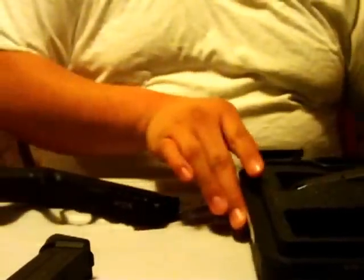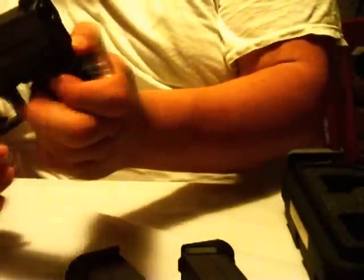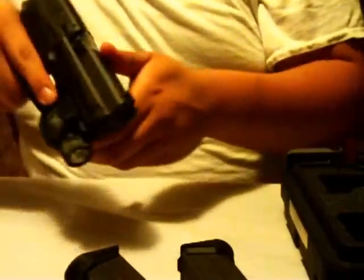The magazines. I have 3 15-round magazines for it, and they're usually around $40 to $50 apiece depending on when you get them. They have a pinky extension on the base plate, and that's standard for all SP2022s. And I forgot about the tactical rail. The tactical rail is a really big plus because I have an Insight X2 light which I can attach to it, and that makes it a very good nightstand style pistol.